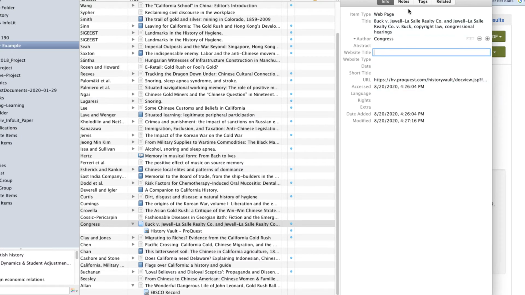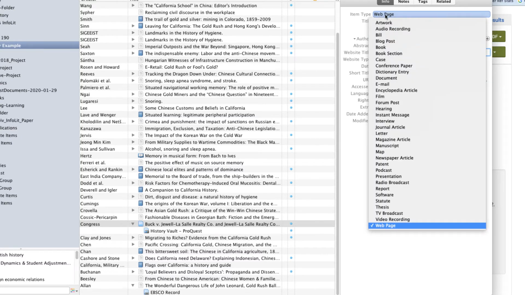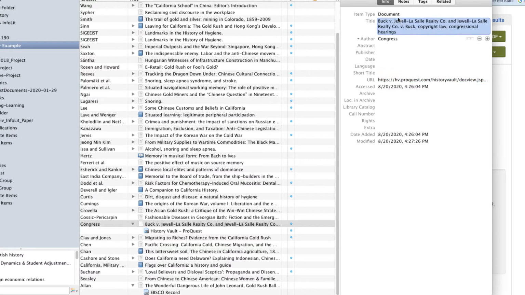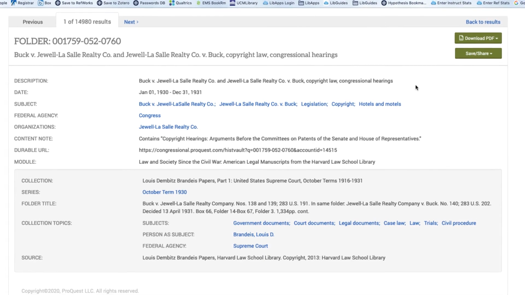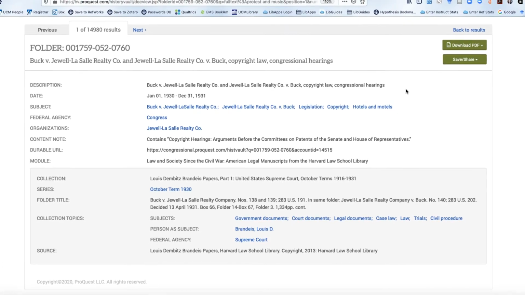And I don't really need a web title. And actually, web page doesn't seem to fit this very well. And for now, I'm going to choose document instead. And when you change the item type, this can sometimes change the fields that it presents to you. So I'm going to leave that for now because I made the edits. That's going to save those. But that is something you can run into, I find, particularly with things that maybe aren't sort of the standard books or articles, depending on the database or where you're getting them from, may result in having to do some manual editing on those.